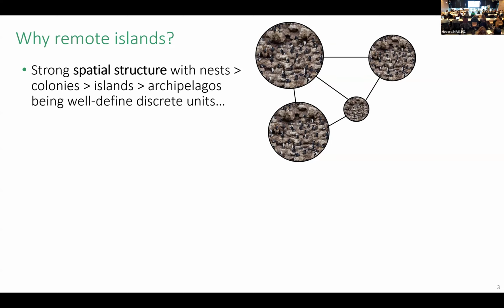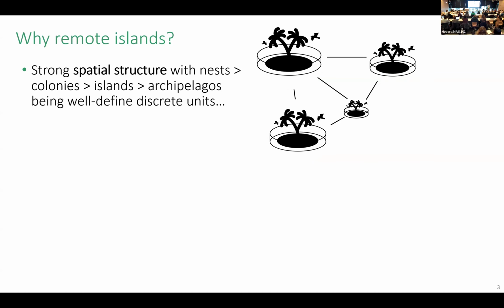And so we have those well-defined discrete units that we can use to then track some specific dynamics at different scales. And so I consider islands as little petri dishes, or I guess gigantic petri dishes, where we have different conditions that we can sometimes replicate, sometimes not, sometimes we manipulate ourselves. So for instance, we accidentally introduce rodents and then we remove them, not accidentally. And something that we don't control at all. So for instance, a virus reaching one island and not the other.